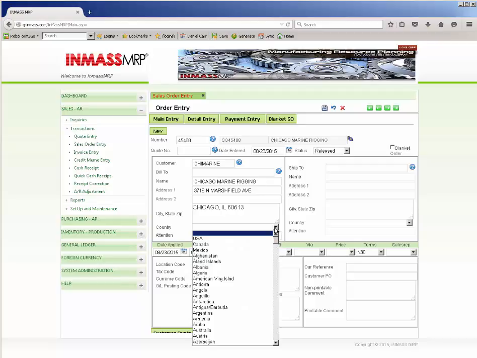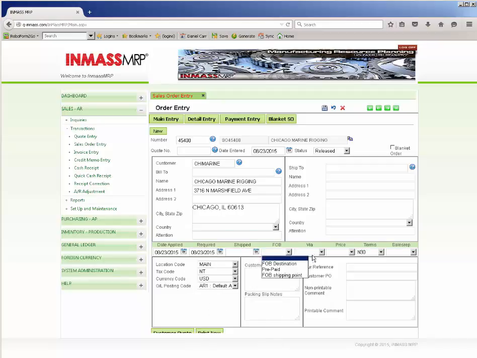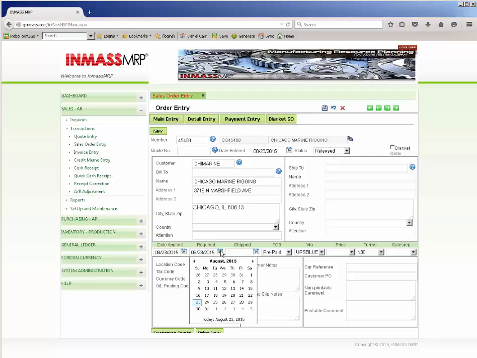A couple of other things is we use drop-down menus where possible so that when you have a fixed number of variables, you can select from a drop-down menu rather than having to key those in longhand. The dates, also you can key those in longhand if you want, or you can hit a drop-down calendar, pick the given date that you want, and it will populate that field for you.